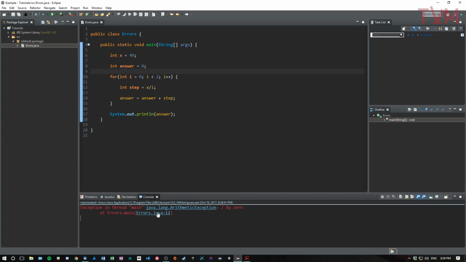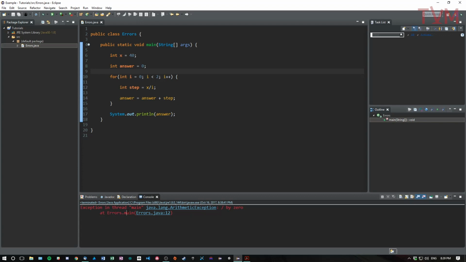Well, we can actually read the error and it gives us some useful information. Exception in thread main, so it's happening in the main thread. It's a java.lang.ArithmeticException, so it's something to do with math. Divide by 0. Okay, so we're dividing by 0 somewhere and we're not supposed to do that. This code down here, the thing underneath the error description, is called the stack trace, and it actually gives us some useful information. It tells us where the error is.